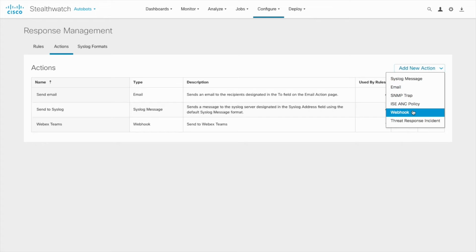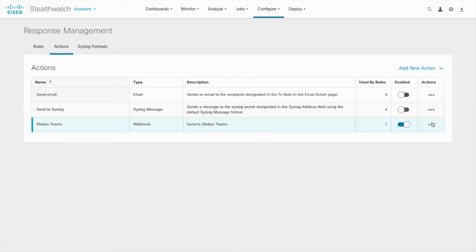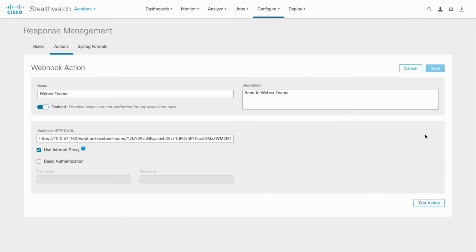The webhook action allows you to call a web service, typically a REST API endpoint, and pass alarm details in the request payload when a new alarm is raised. Because I already created the WebEx Teams integration, I will just edit my existing action. Inside the webhook action, I must specify the webhook URL that the system should call when the new alarm is raised. In my example, I used one of my systems to receive the request from Secure Network Analytics with alarm information, transform the request payload into the format that the WebEx Teams API expects, and send it over to the WebEx Teams endpoint.